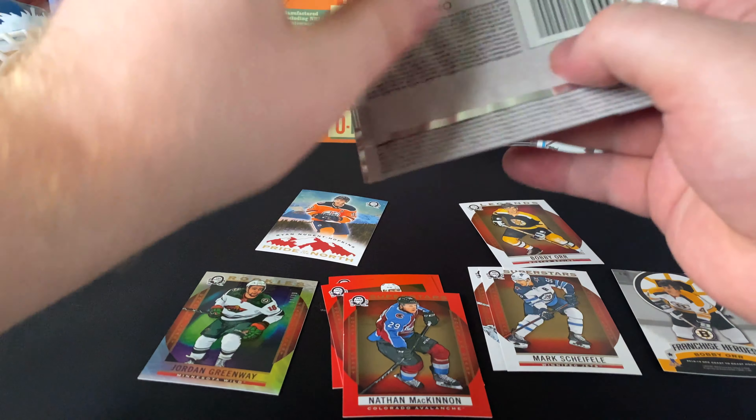I still want Quebec to come back — nice rivalry. Ryan Johnson and Sean Couturier. Tell me what team you're a fan of — I'd really like to know. Might be an indication of what area where you reside. Nico Hischier. Wayne Gretzky Legends — very nice. Gotta love Wayne Gretzky in the Oilers jersey.